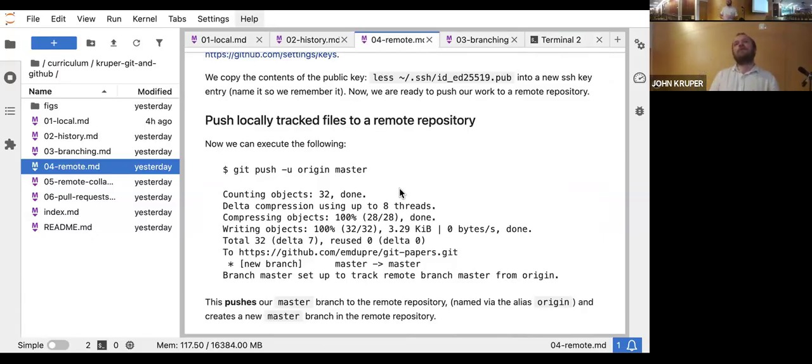But in the real world, some repositories still use master, some repositories have switched to main. So you'll see both, they mean the same thing. You cannot use them interchangeably, though. You should be using main.